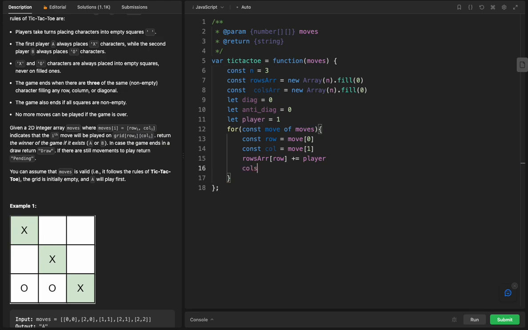I will say columns array of col plus equals player.